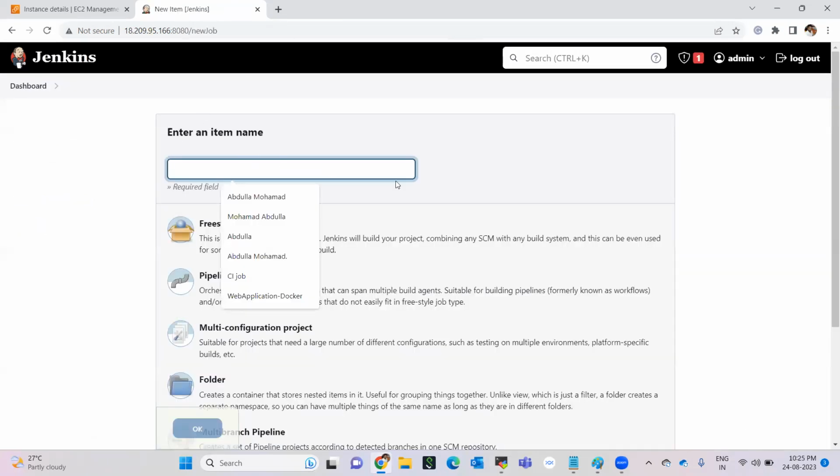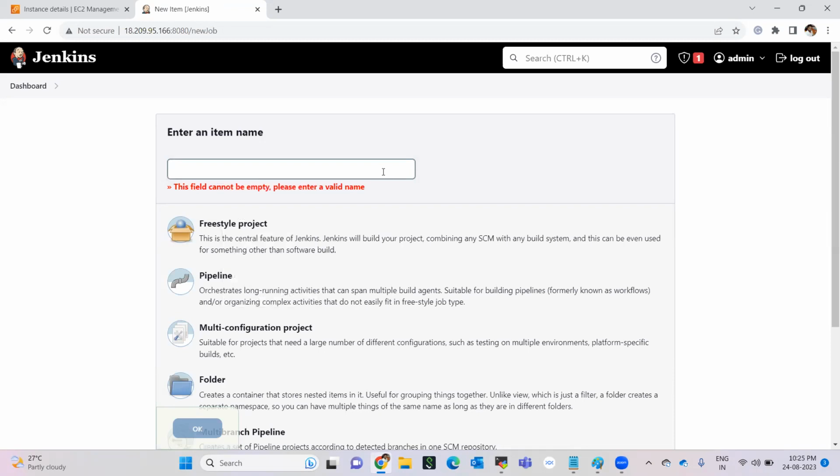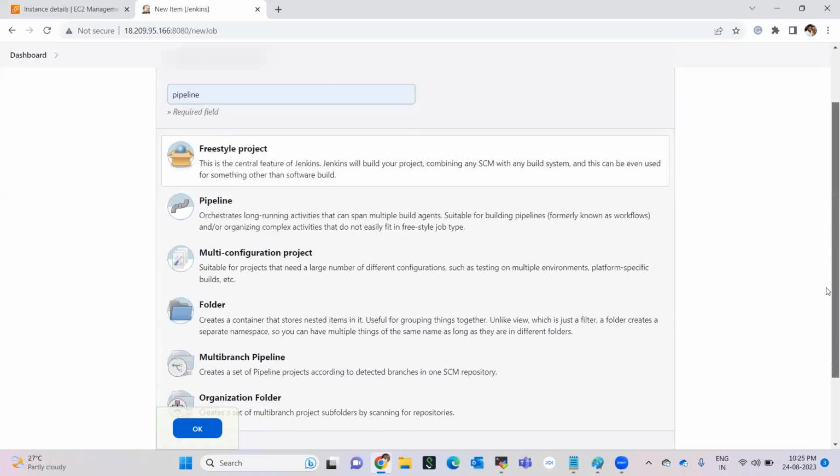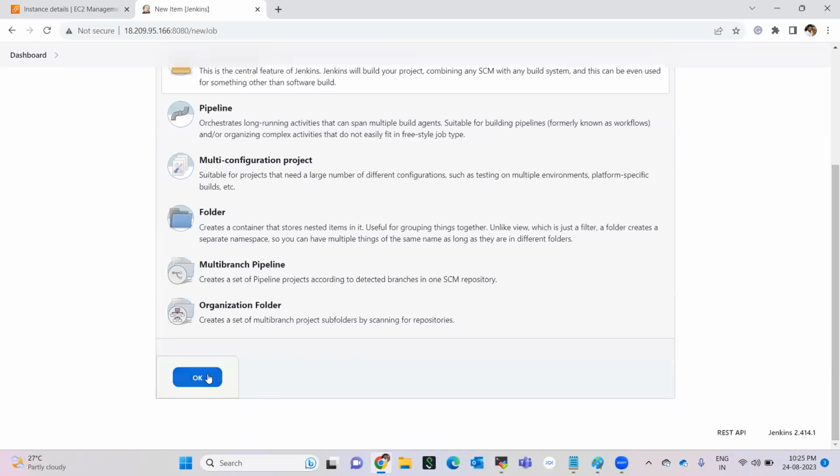In this job, I'm giving the name as A pipeline. After that, I'm selecting freestyle project. Here I'm selecting OK.